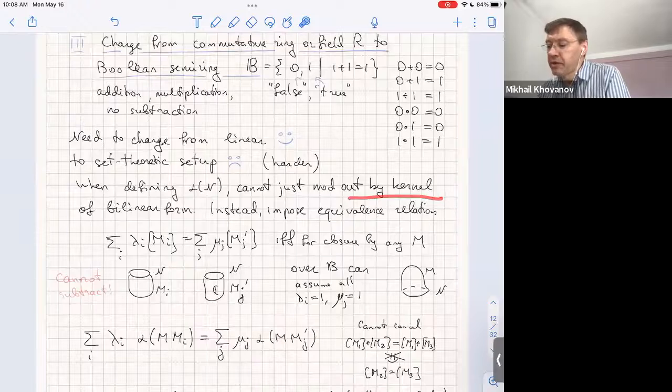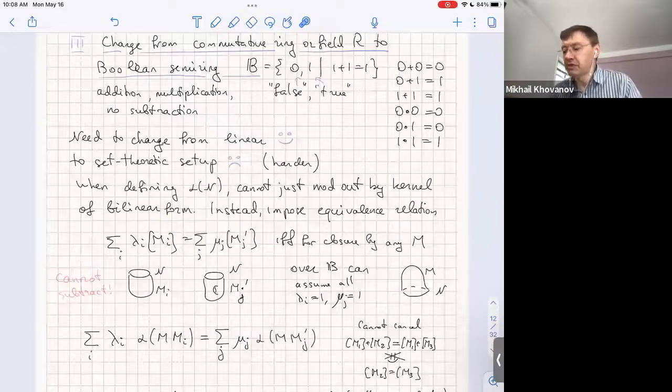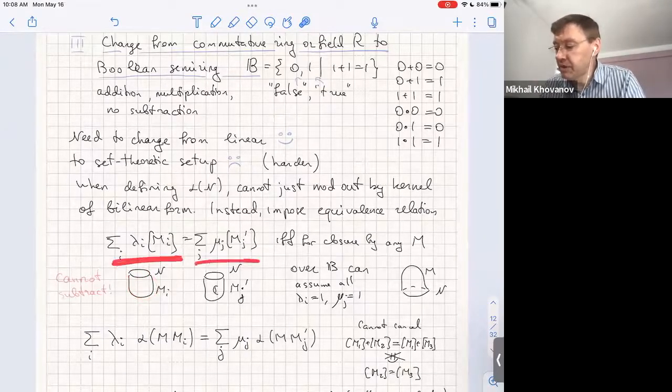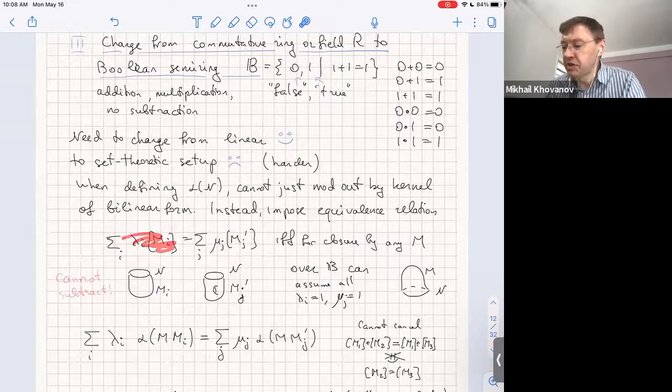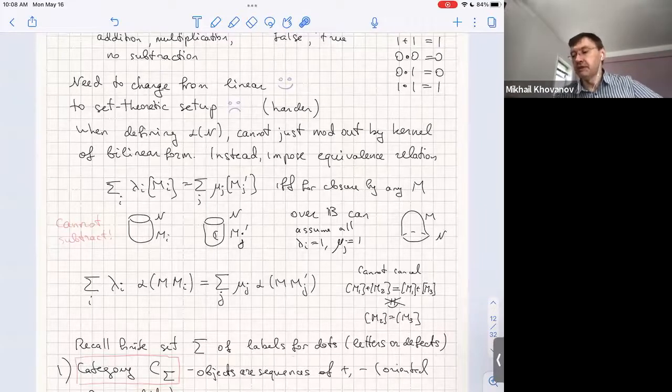And because we don't really have a kernel of a bilinear form in a strong sense, this is set theoretical, so all the time you have to work with equivalence relations. So in the universal construction, you would have a zero manifold N, a one manifold M with defects, and you would say that one sum is equal to another sum. Now all these coefficients are 0 or 1, so you can just remove the terms which are 0. One sum is equal to another sum if, no matter how you cap it off and evaluate, you get the same number, either both 0 or both 1. And so this is the state space. This is how you take quotients in the set theoretical sense, quotients for semi-modules. And there's no cancellation, so if one sum is equal to another sum, you cannot cancel one term from both sides.